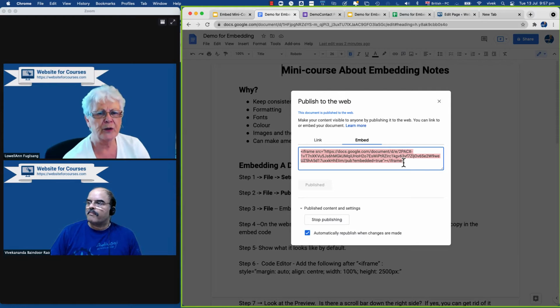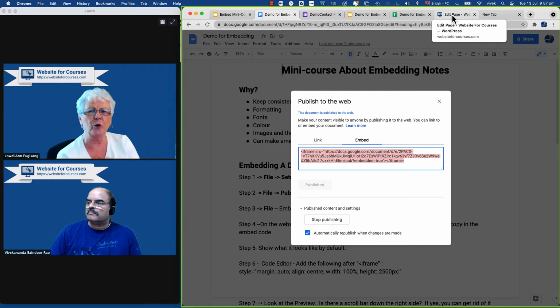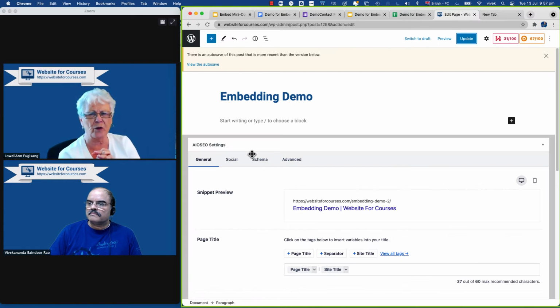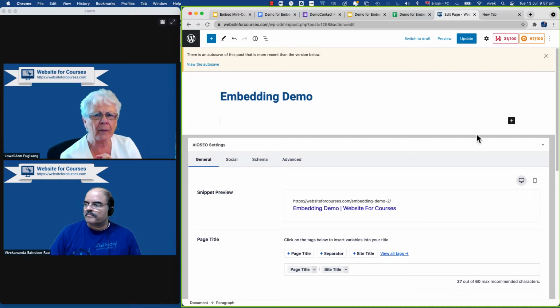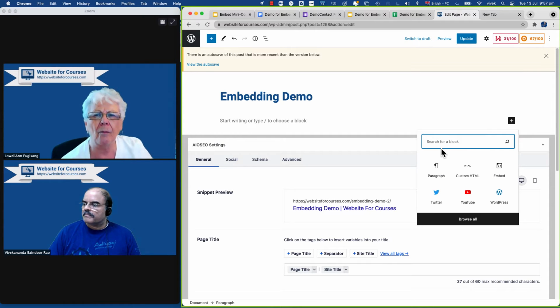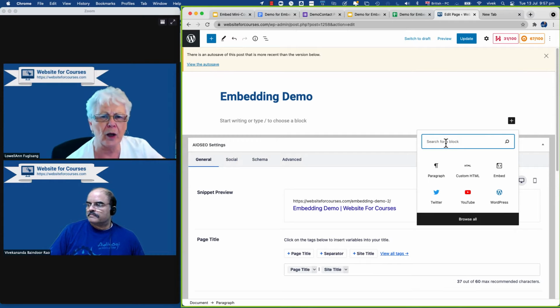Now you need to go to your website and open a new page. So Vivek is going to go to our website and open a page. And you need to select a new block.